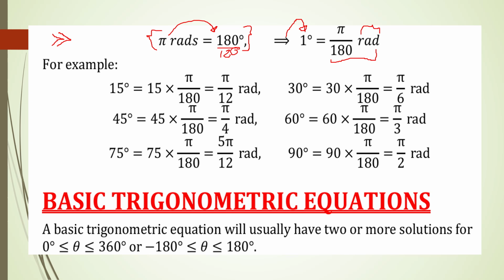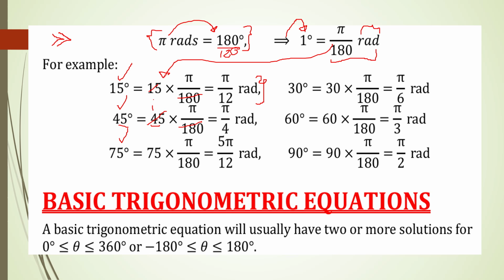So that means that we can find other angles. If you're having 15 degrees, 45 degrees, 75 degrees, what are they going to be in terms of radians? For 15 degrees, you simply multiply the particular angle by pi divided by 180, eliminating the degrees. So it's going to be 15 times pi divided by 180. And if you divide 180 by 15, you're going to end up with 12. So that's why we end up with pi divided by 12 radians, or rad. And then 45 degrees is going to be the same as 45 times pi divided by 180. But if you divide 180 by 45, you're going to get 4. So we end up with pi over 4 radians.